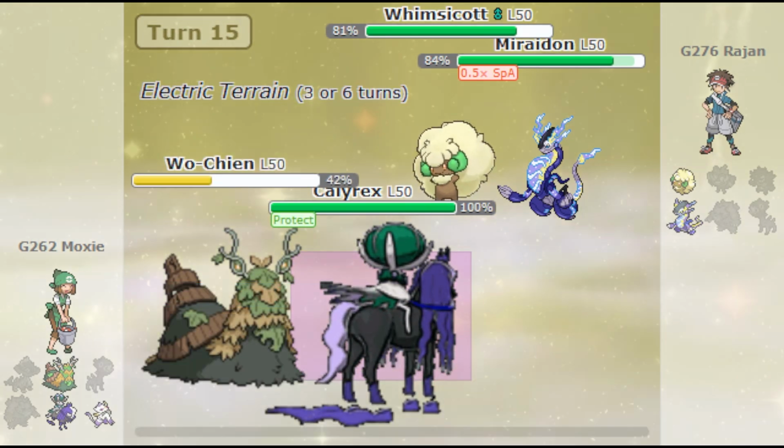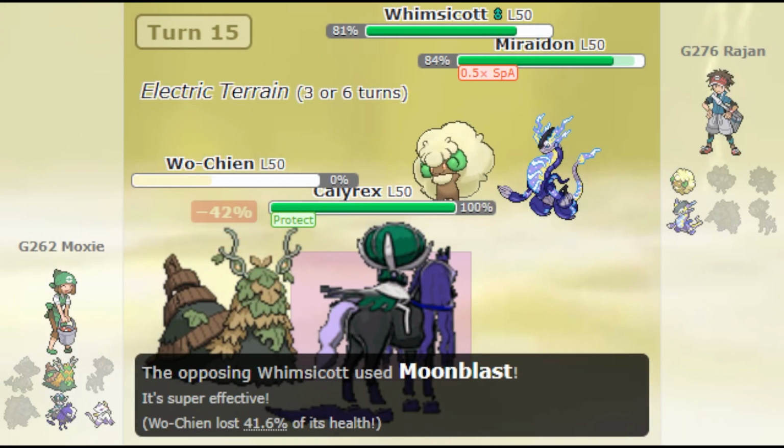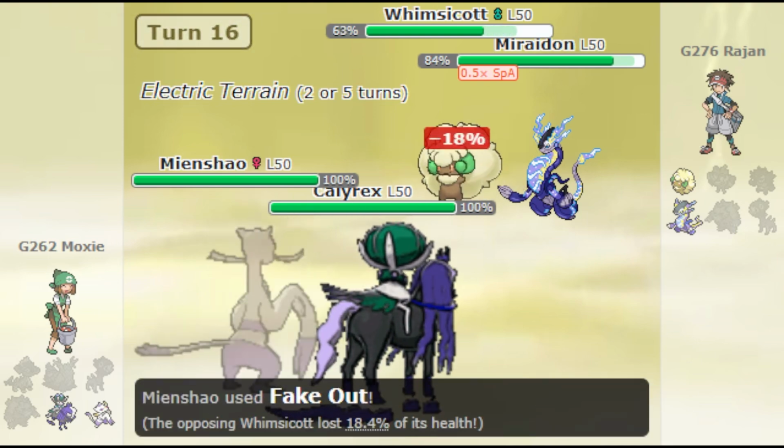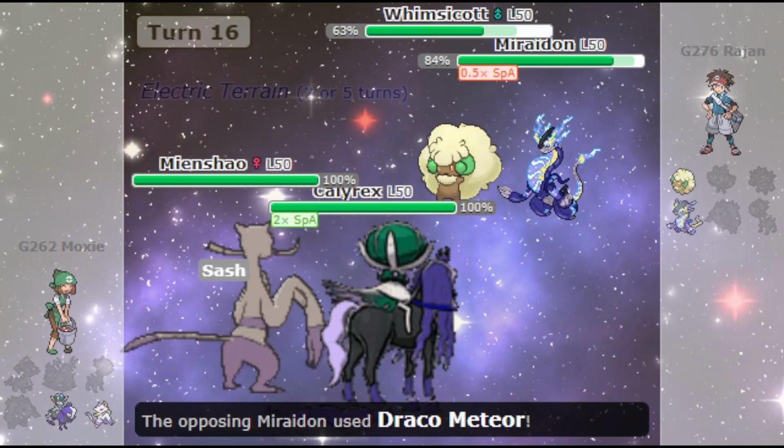Calyrex Shadow comes in and goes for the Protect, anticipating that the Draco is going to be dropped by Miraidon. Mienshao comes in for the Fake Out onto the Whimsicott slot. Why not the Miraidon slot? Okay, anyway, whatever. Doesn't matter anyway.